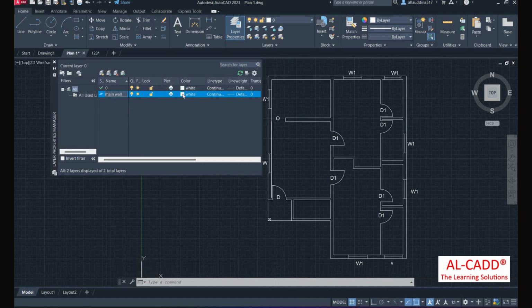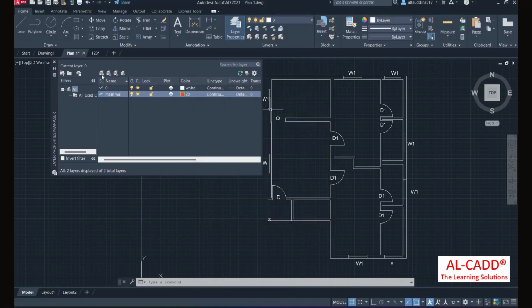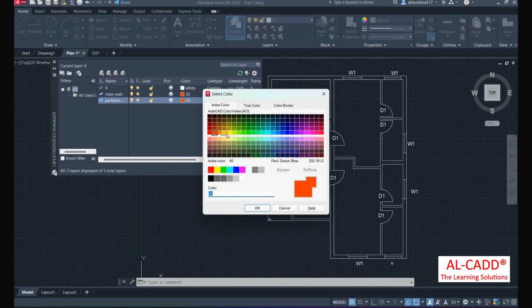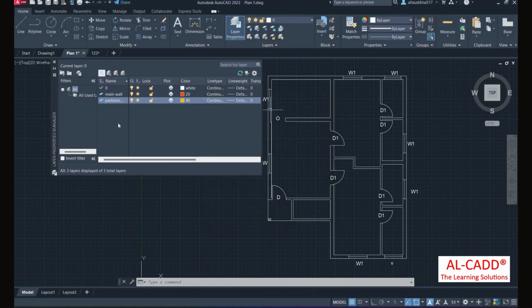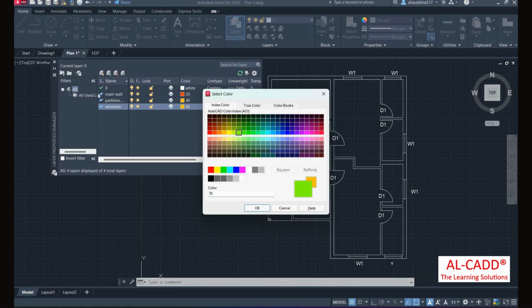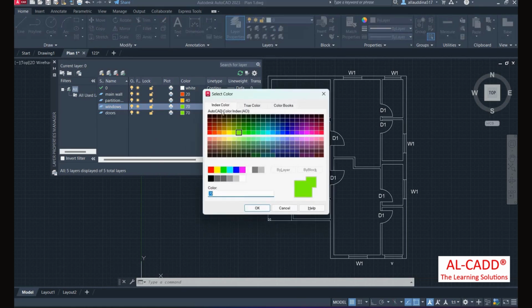For the main wall category, I'll consider one color for that indication. I have just considered it. For the second layer, I'm going to take this one as partition wall, and for partition wall I'll consider some color as well. Let me assign it. Next, I'm going to create the window layer, windows, with one kind of color for window indication. For doors also, I'm going to do the same. We have to continue like that.